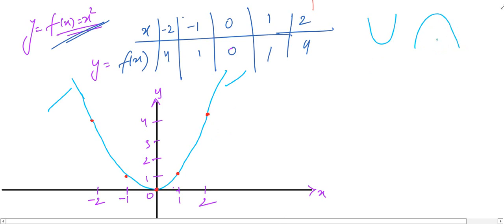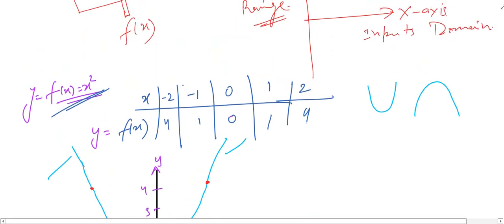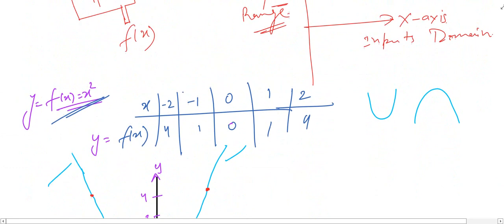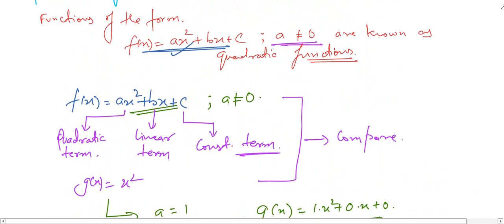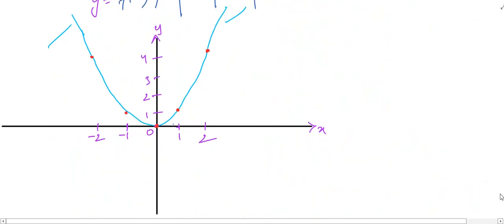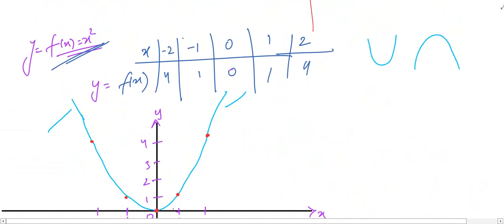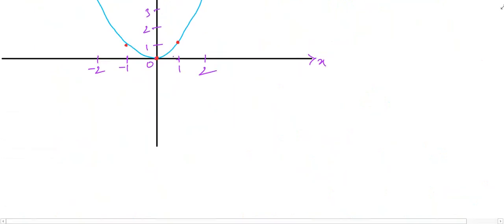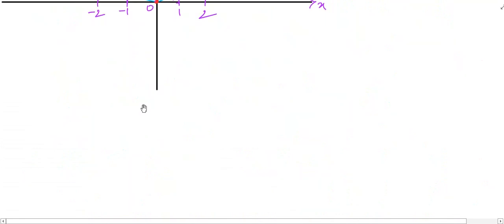Left and right parabolas, which some of you may have studied, will not be considered in this course, right? Because they have y² in them, and they violate the vertical line test of a function, which you will study later, right? So the upward and downward parabolas are the only graphs possible for the quadratic function, right? So we studied what quadratic functions are and how to plot them graphically. If we plot a quadratic function in the form of a graph, it just gives a parabola, right?